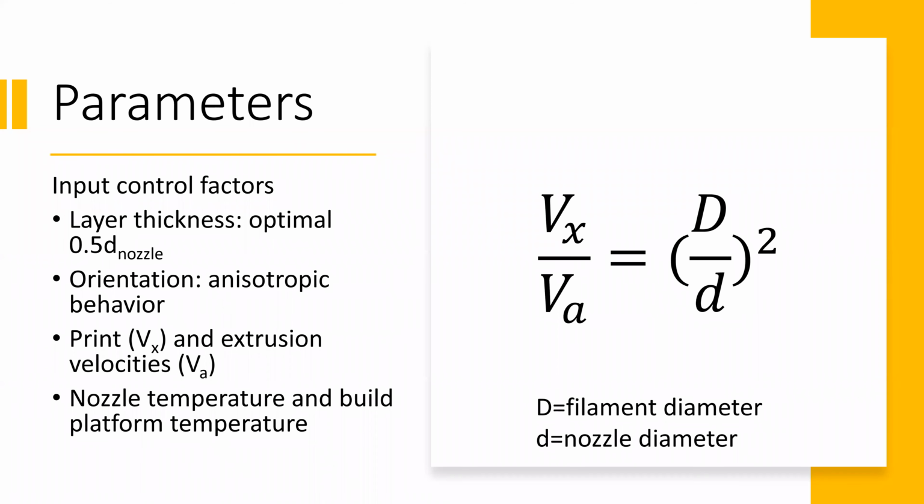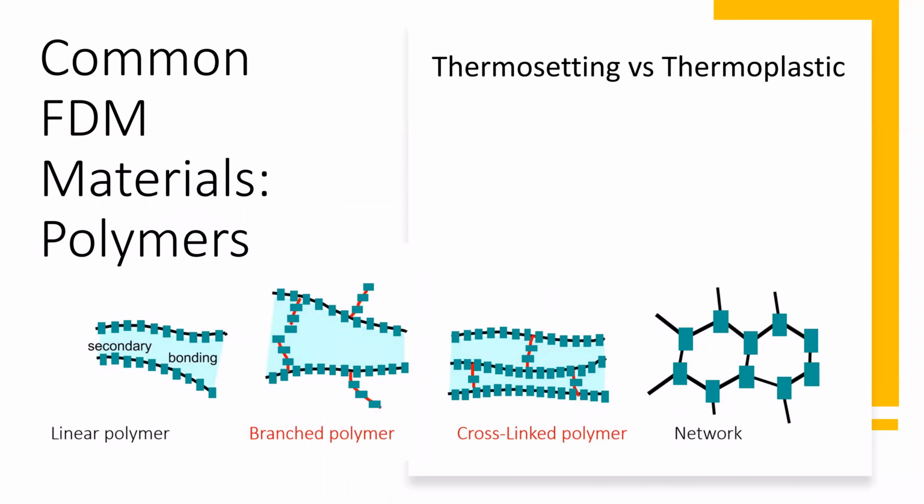So now we can move on to look at some of these different materials that can be used and why we use them. We're looking at polymers this week, and there are two different types of polymers that we can see: thermosetting and thermoplastic. We're going to be looking at some of those differences and why we use thermoplastic particularly.